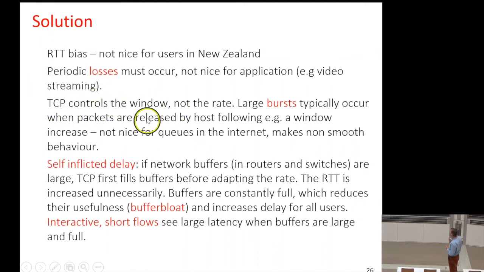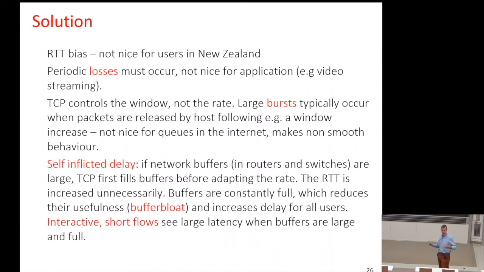There are more subtle things that have been observed by people who have monitored what happens in the network components. Because TCP doesn't control the rate, but only the window, what we would like, ideally, is to have smooth changes to the rate. But when we increase a window, for example, because a loss is repaired, what typically happens, if the source has a lot of data to send, is that it will send everything it can send. So it will send a burst of data. So sources typically oscillate between being blocked and sending a large number of packets, then being blocked, then sending a large number of packets. Why is that not optimal?